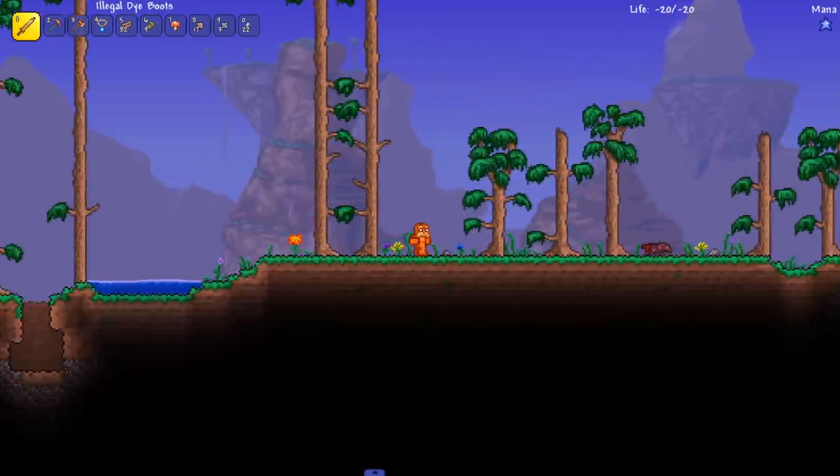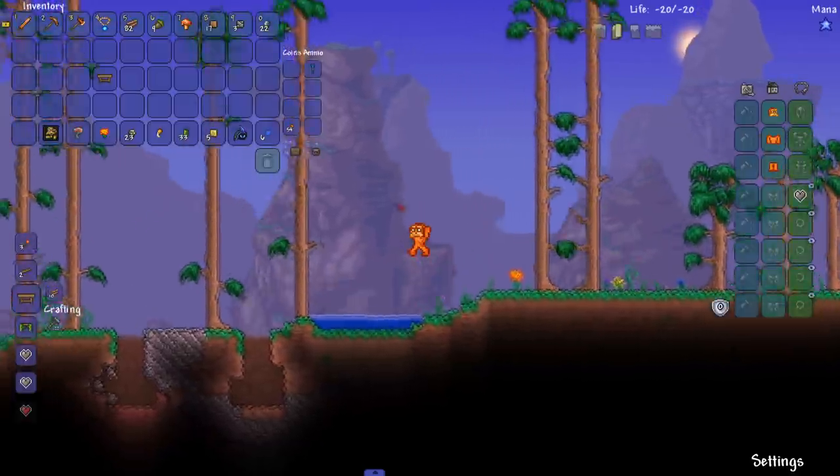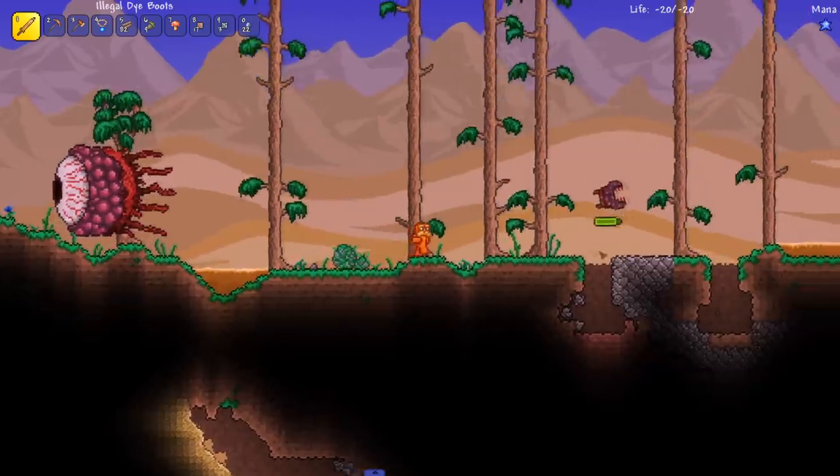So it's weird how the short sword always does a lot of damage. What about you? Oh, get him out of here, man. You playing boss music? I don't care. Get him out of here. I need a better weapon. What's your eyeball doing over here?